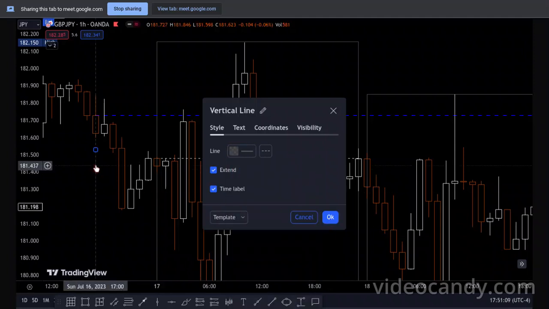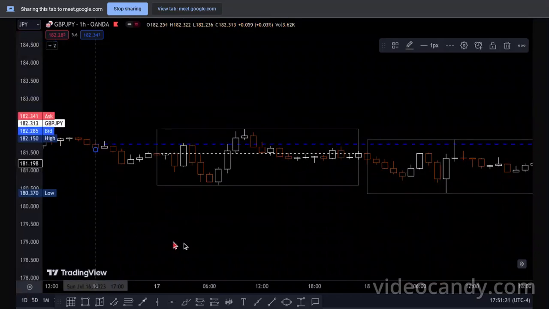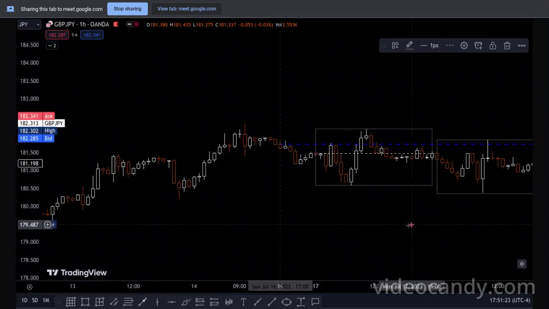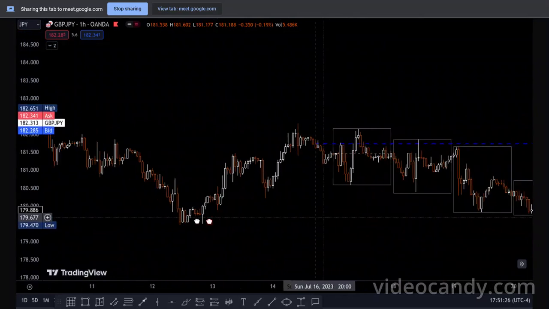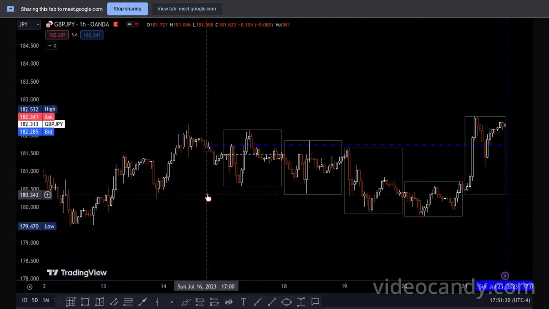But that blue line right there, you may want to change it to white, and then you may want to put a dash line, kind of how I have it right here. Even though this is the weekly open, this is the start of the week. I want you to see the chart like this, how I have it right here. All we want to see is those white boxes and that blue line across there and that white perforated line. You want to make that real minimal so you can know, okay, that's the beginning of the week.